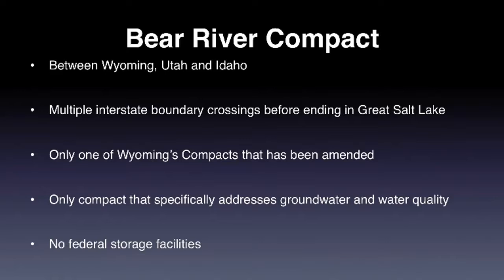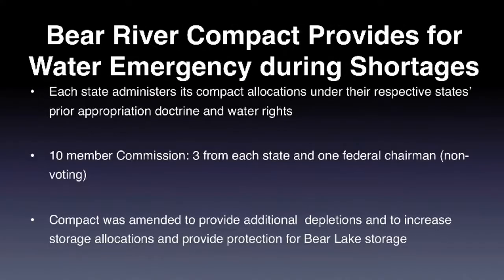Bureau of Reclamation or the Corps of Engineers. The compact actually describes how these water emergencies, which is defined in the compact, work. And again, you have heard about the prior appropriation doctrine, which is how each state will determine which of their water rights are available to get water at any given time. You can think about this water emergency of the compact as being an additional layer of administration. So there is staff that works for the commission, and they let each state know how much water they can have out in their respective states at any given time.